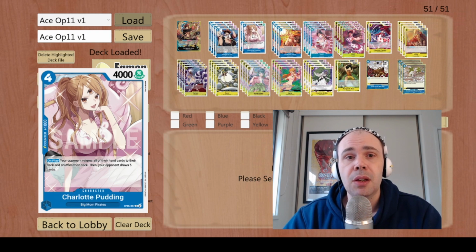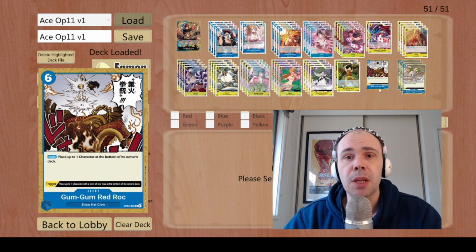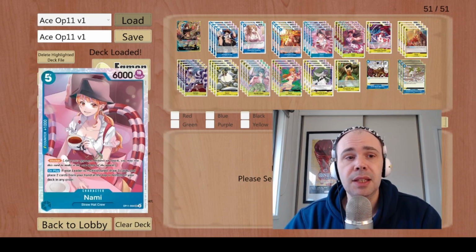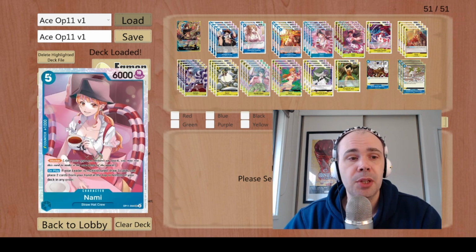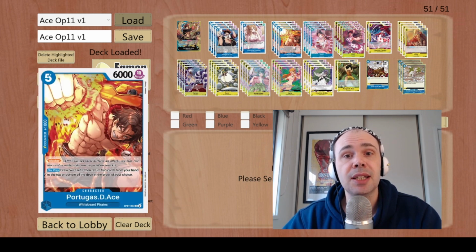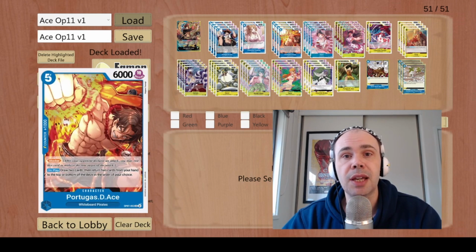We'll see. All right. Other 5 costs we got is this Ace. This one's really good to play with this Luffy because it is a 6,000 power character. This Nami is a better version of this Ace. So Nami on play allows you to draw 3 cards and return 2 cards to the top or bottom of your deck. Ace does the same, except you only get to draw 2 cards and then put them to the top or bottom. So 3 versus 2 here, both blockers, both 5k, 5 cost 6k, both 1k.